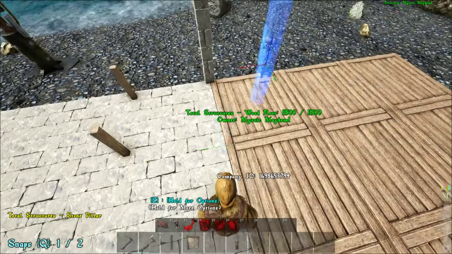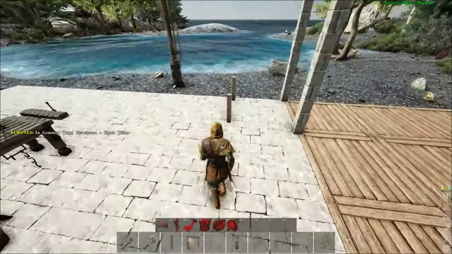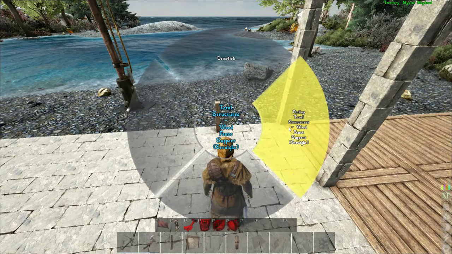Oh yeah, I saw it. It's gonna stick there. Let's see. Come on. Wow, that really pops around. Go ahead and do that now. See, I pick up this. Pick up the wood fence support.